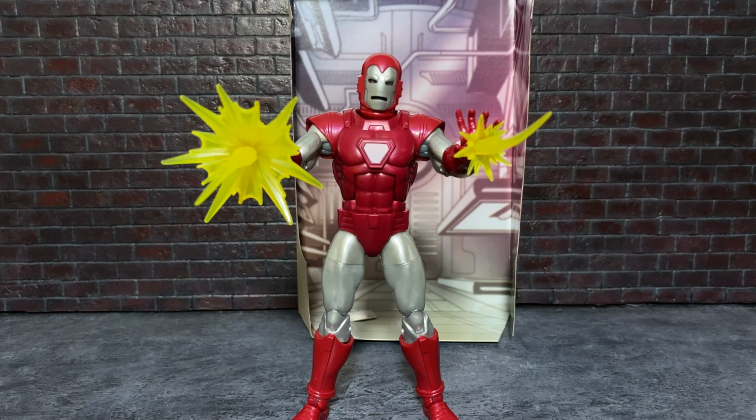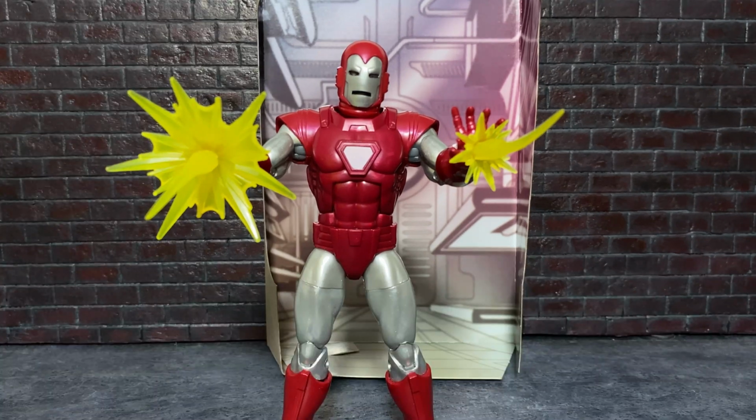I used to have a whole collection of 6-inch Iron Man figures. I kind of got out of collecting those a long time ago with the previous generation of Marvel Legends. But if Hasbro keeps up this level of consistent quality, I'd be more than happy to buy at least a baseline collection of Iron Man armors in this same scale and style. So it's something that I would like to see them continue to do. So overall, would I suggest him? Yeah, I would suggest him. He is a good figure, and for $20, he's about what you would expect in terms of accessories.